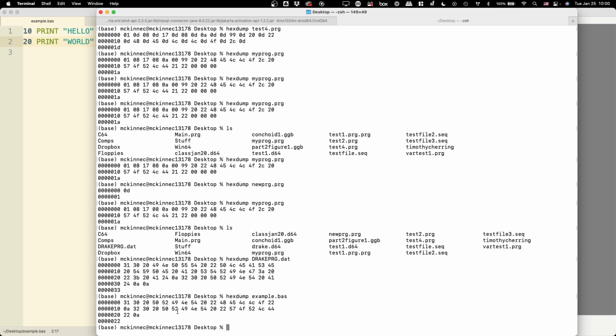The idea is if we had a text editor on our Commodore for just plain text, not typing BASIC programs, then I would know I hit the end of a line by looking for the 0D character, the carriage return. And on a modern machine, it's encoded such that the end of line is 0A. Those are just two different ASCII values. That's not really a huge deal, is it?